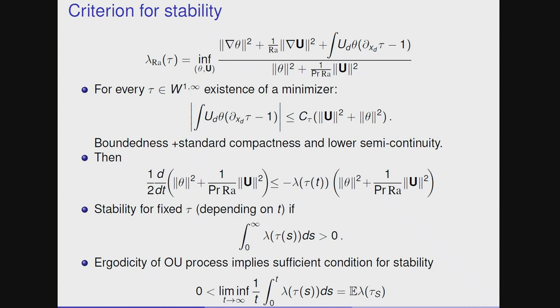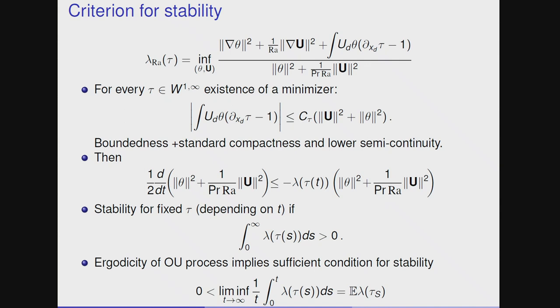All right, so here we come. This is our minimization problem. The good habit is that we should have existence of minimizers, so that we know that we are solving something. In order to prove the existence of minimizers, it's rather easy because if tau is L infinity in X, the nonlinear term is actually a sum of finitely many cosines or sines, so it's not a problem. Then we can estimate the nonlinear term by the L2 norms, and that gives us immediately that the functional is bounded from below. It's a quadratic functional. It's a one-line proof to show that it's weakly lower semi-continuous. And you open the book on page one on variational methods, and you see the result: there exists a minimizer. That's about as difficult as it gets.